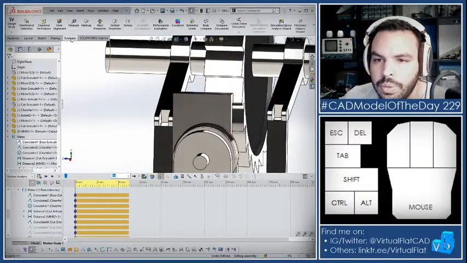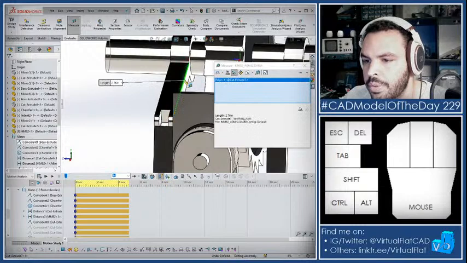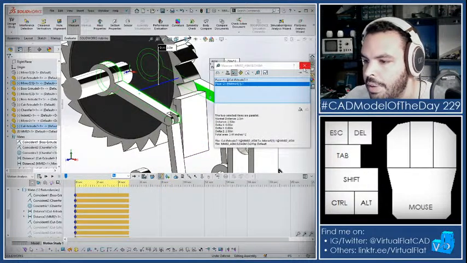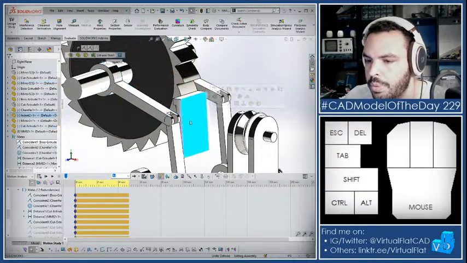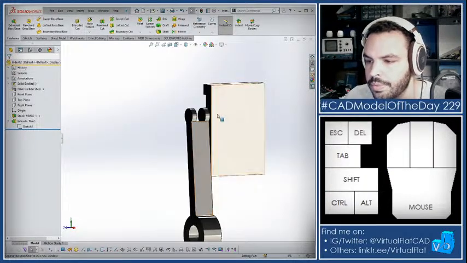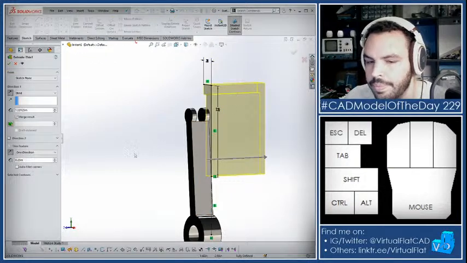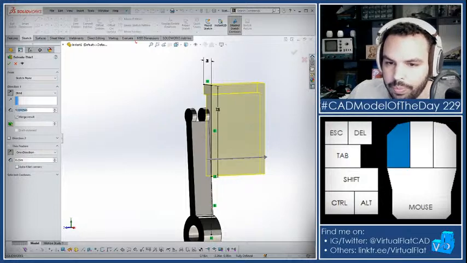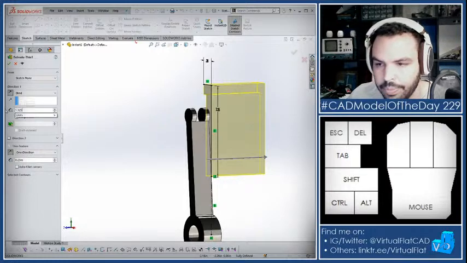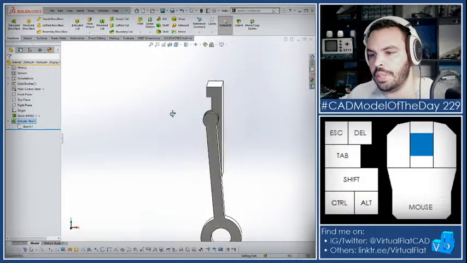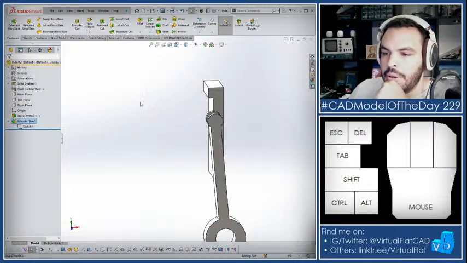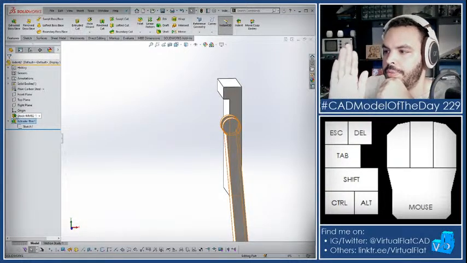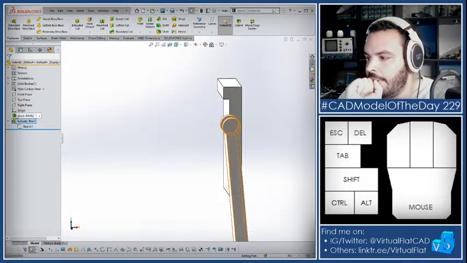All right, so what is the distance between this? So 2.5. So it's 1 1/8. So it should just be like that. And there actually might be a solution because it actually does lift that just a little bit.